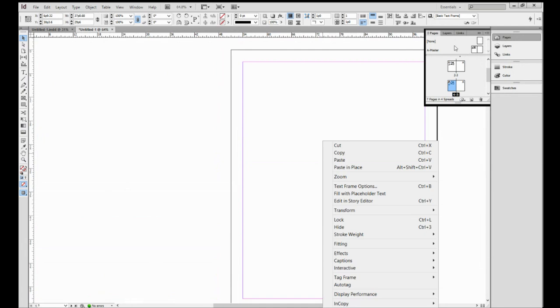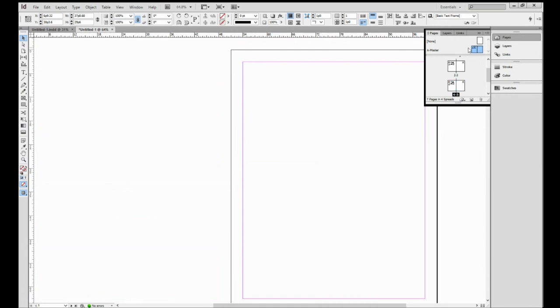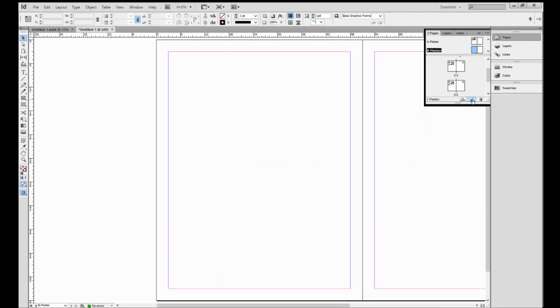Okay, so the idea would be we'll have a cover page. Now the other cool thing about InDesign is you can have more than one master page. So if you want different sections of your portfolio to look slightly differently, like you want your cover page to be different, you don't have to have the same master page all the way through. Okay, so I'm going to try to put in a different master. Like say I wanted this one here, but then I wanted a different style.